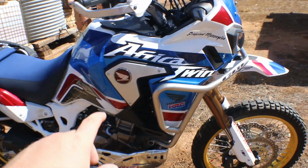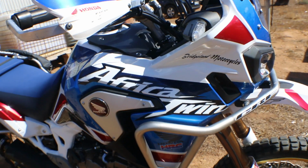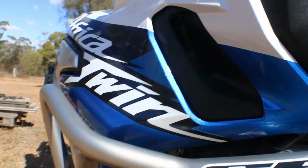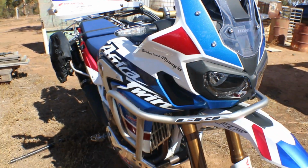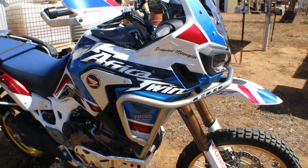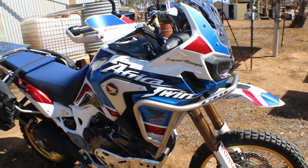Also, behind the panel, I've got the Unifilter foam filters with a pre-filter in the front. So when you're off-road and you want to change them, you can just whip them out and change them. Makes it a lot easier.